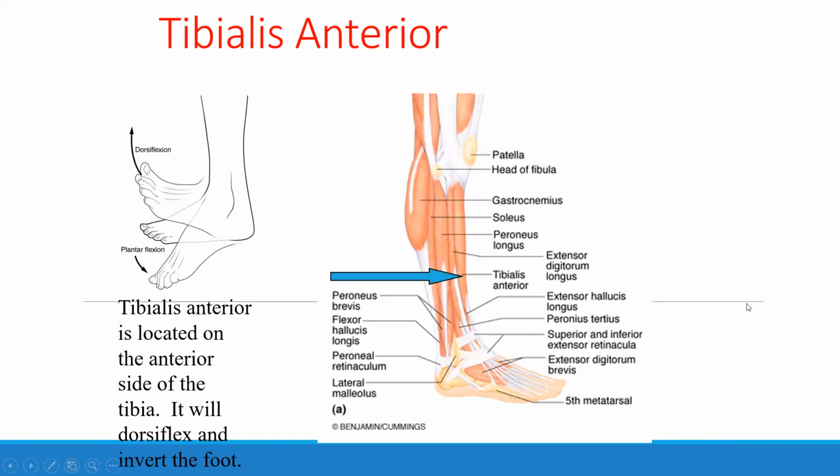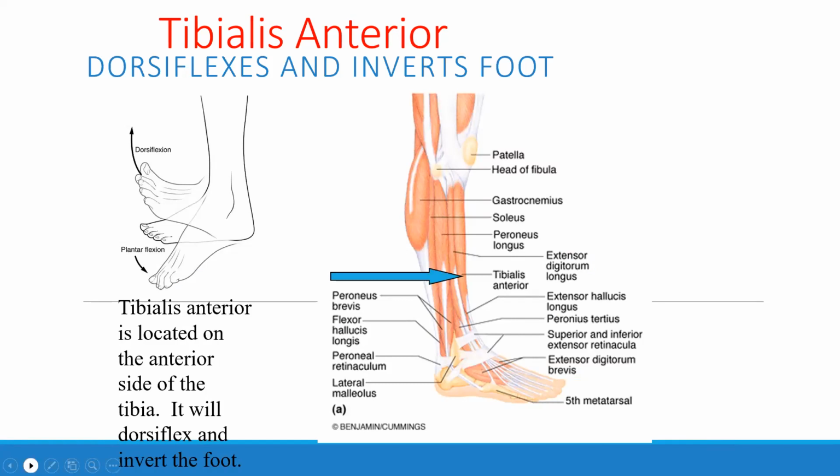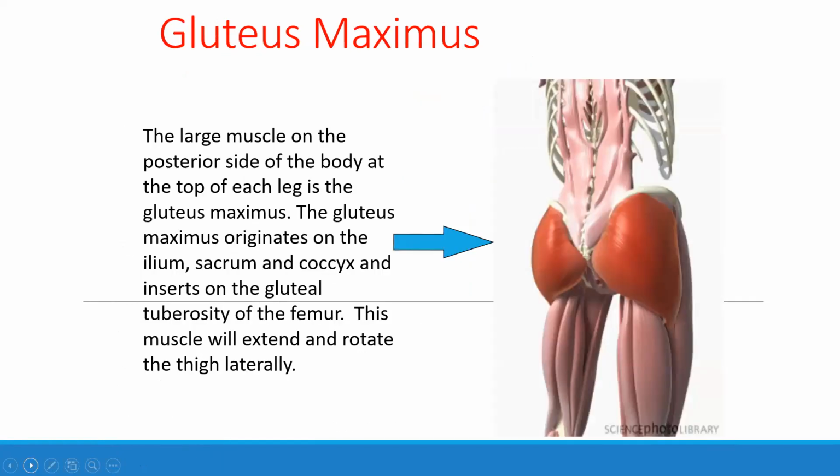Now, gluteus maximus, a large muscle at the top of each leg. Gluteus maximus extends the thigh, so we can increase the angle away from the thigh, thanks to the gluteus maximus. It is not where we give injections, because the greater sciatic nerve runs right underneath the gluteus maximus, right in here, and it's a very large nerve. It's about the size of your finger, and you don't want to hit it with a syringe.